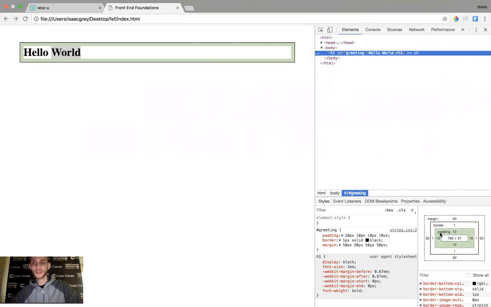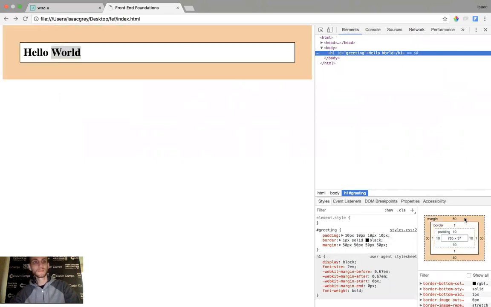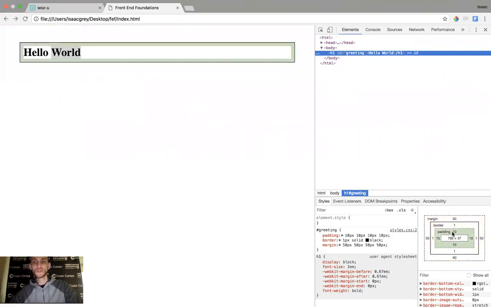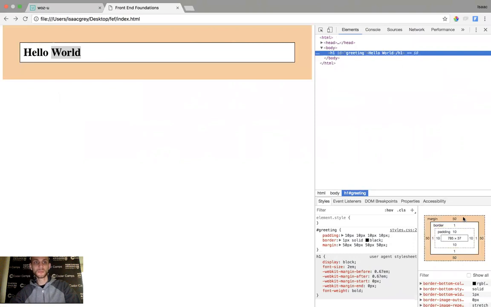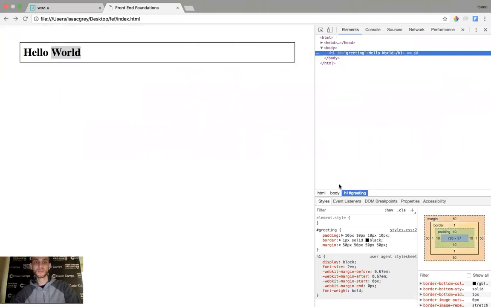As you can see, the green layer is the space on the inside of the box. Then we got the border, which is the line between the inside and outside. And finally, we got the margin. The margin is spacing on the outside. And by using these, we can move around our elements and position them in places we want to create our user interface.